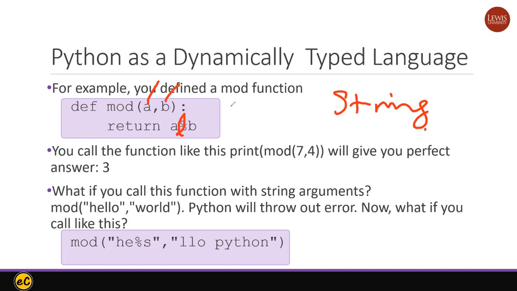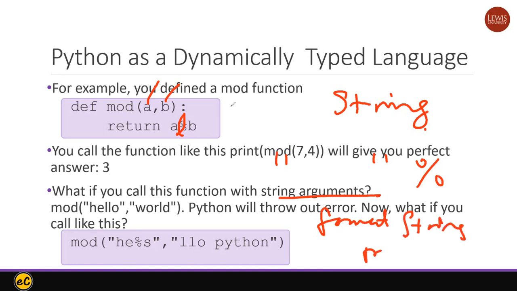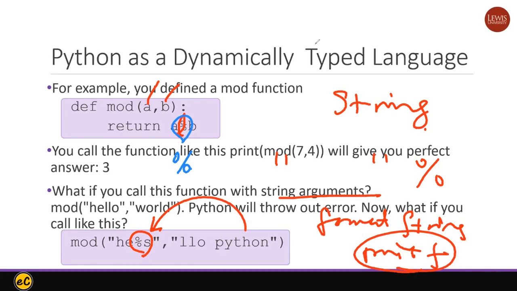And string, okay, so when you have a string, the first one before the percentage is actually the format string. It takes the printf format in Java or C++. So here percentage S is a string. This string will replace this percentage S when it is operated on by the percentage sign. Okay, so you print out this mod function, this modulus function will perform as hello Python.